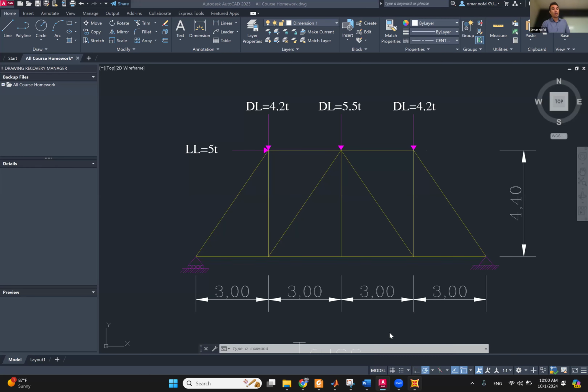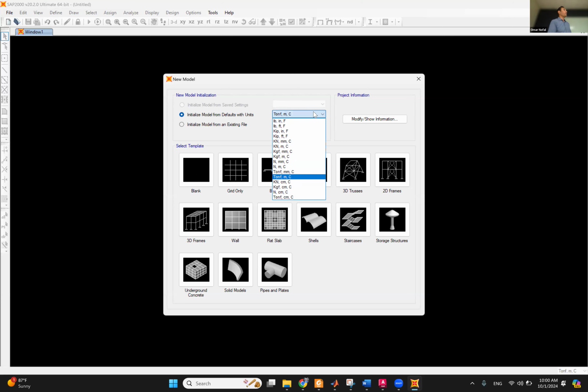So my units are good. But if the problem I gave you has kips and inches, you change it accordingly, and if it's kips and feet, you put kips and feet. All right, my units are good, and I'm going to go to Grids Only.